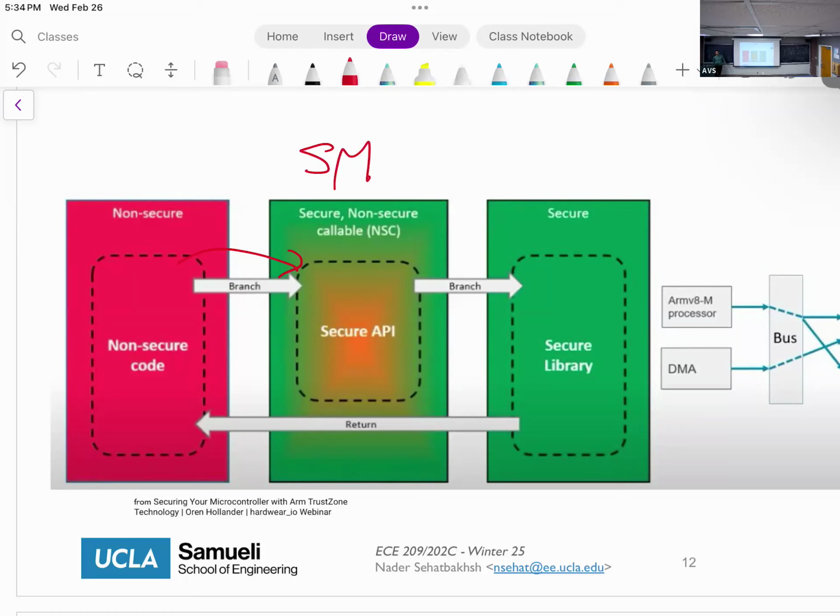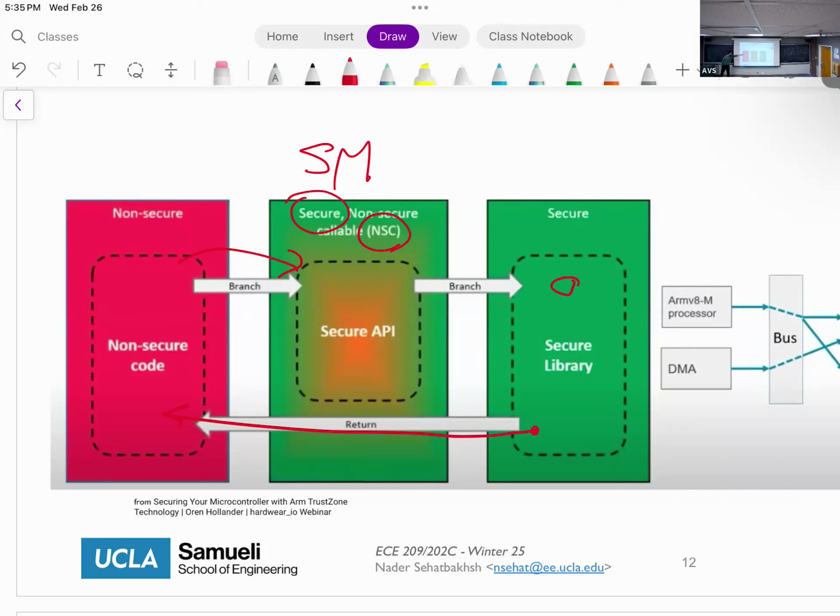So this part is where the secure monitor comes into play. It will then call whatever function you want in the secure world. This is all the libraries that you might have, all the system calls you might have, that can only be accessible by this secure API. This is usually what we call NSC, non-secure callable, which means that it can be called from the non-secure world. So you can run this code as part of your secure world, which can access some libraries that are secure. So for example, if there is some particular functionality that you want to do, once you run these things, at some point you can then jump back to your normal world.